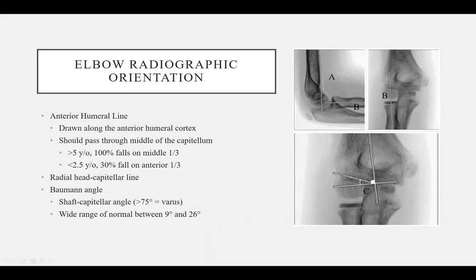Angle C denotes Bowman's angle, which is a line drawn down the humeral shaft through the capitellar ossification center. The more horizontal the perpendicular line looks, the more varus the elbow is. And typically everyone has a slightly valgus angle, and you can demonstrate that on yourself by extending your arms out and viewing the slight valgus.